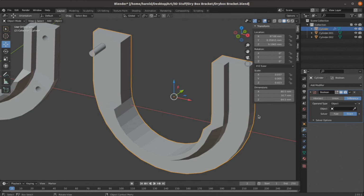Intersect I almost never use. Honestly, I forget what it does. Maybe it has its purposes, but in all my modeling, I've never found one. Okay, so we've got the item we want to cut a hole in selected. Difference is selected. I'm going to click on fast. I explain what the exact modifier is in another video. You can use it to cut normal holes, but it's not really meant for that.